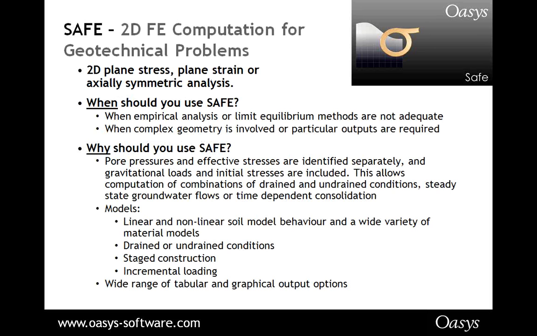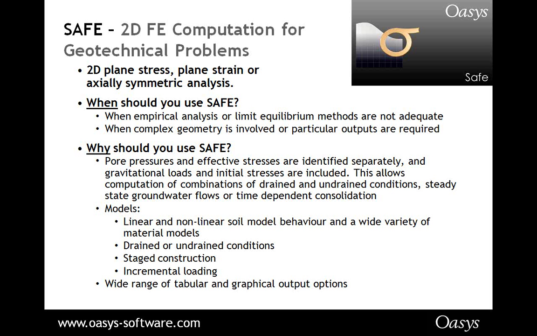So SAFE is a more involved analysis than Frew or Slope or ExeDisp. So it would be used when empirical and limited equilibrium methods such as Frew are not adequate, and it involves complex geometry. So for example, if you had a more complex problem, you could use SAFE. And if you're interested in particular outputs such as groundwater flow, you could use a program like SAFE.